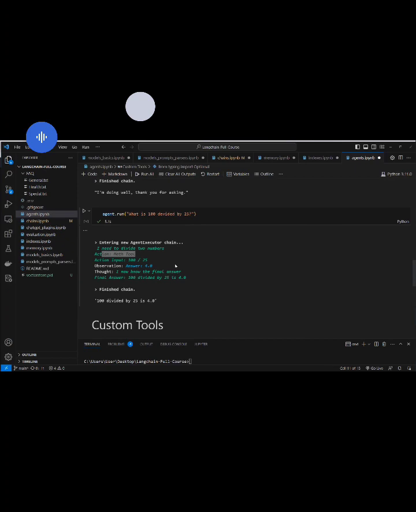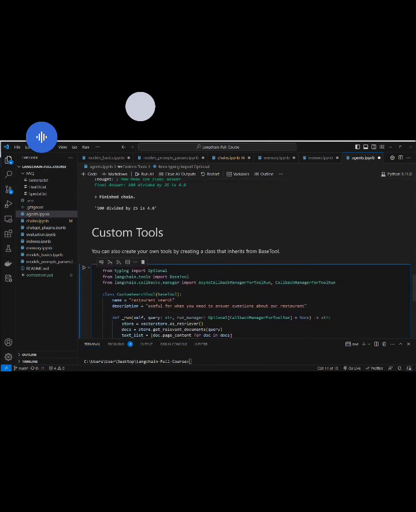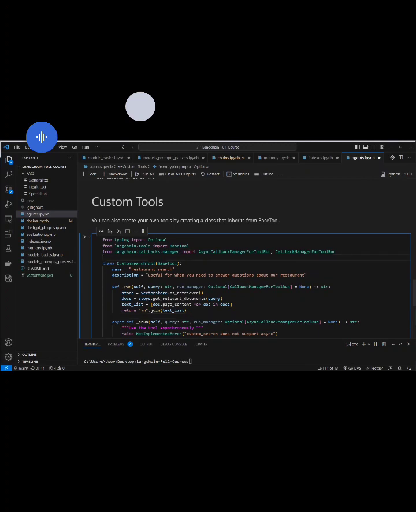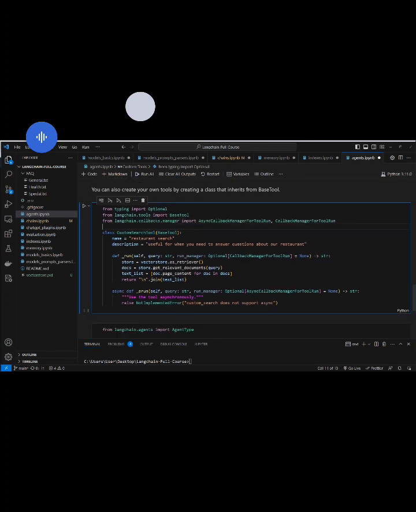This is nothing LangChain already provides for us, so we have to write a custom tool. What we're going to do for this is we import the base tool class and we create an own class which inherits from the base tool class, and we have to give a name and a description as class property. And again, name and description, very important for the LLM, especially the description. Useful when you need to find an answer for our restaurant.